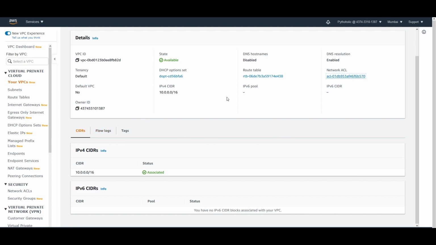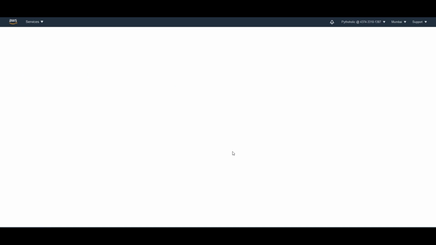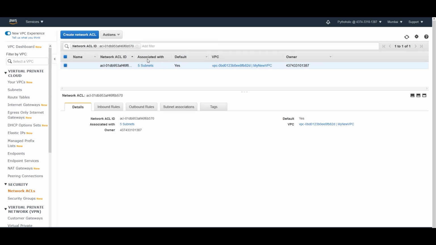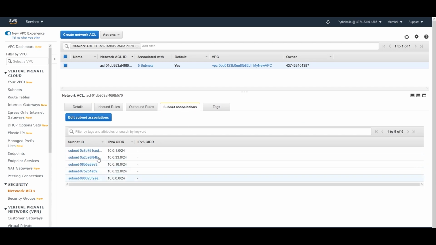So you can see all the information that you want here for the VPC, but the additional information that you can also watch is for your network access control list. As I already told you before, a network access control list will act as a security group for your subnets, isn't it? You can see the subnet associations here, associated with 5 subnets. When you create a subnet, it gets associated with your default NACL, the network access control list. You will find that all the subnets that you have created, both private and public, are already associated to this network access control list.